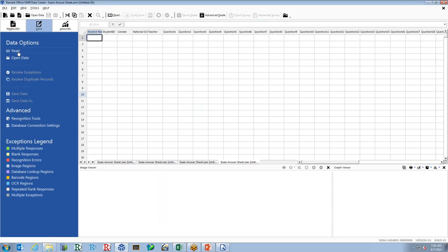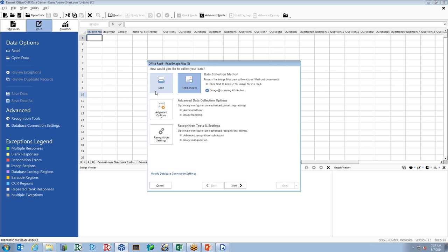So once again, I can go to read. Now I will mention that we've gotten away from the wizard terminology. So anywhere that it used to say read wizard, we've taken away the wizard part. So in the read window, we still have all of our options, but again, we tried to simplify the layout. So of course you can either scan with a scanner that's hooked up to your computer, or you can read images that you've already scanned, which is what I'm going to do. And then before on this screen, there were a whole bunch of other options kind of right front and center. They're still here, but now you would just expand them by clicking this advanced options.